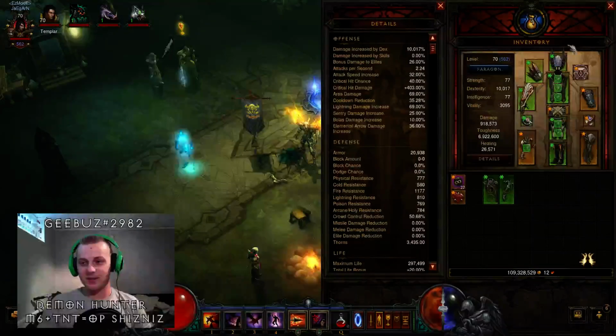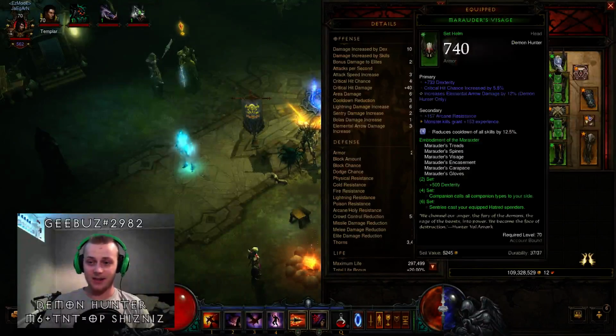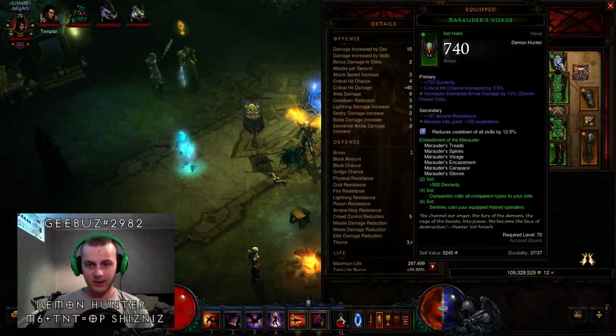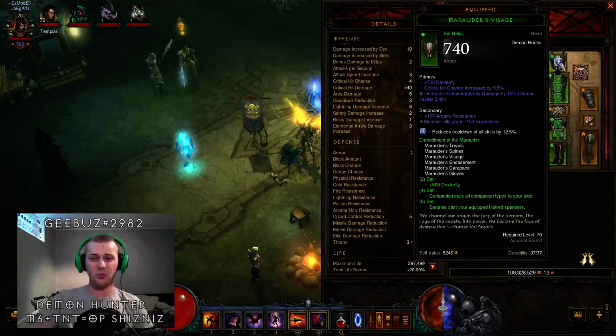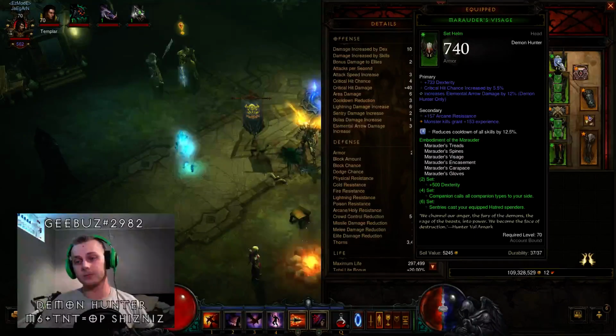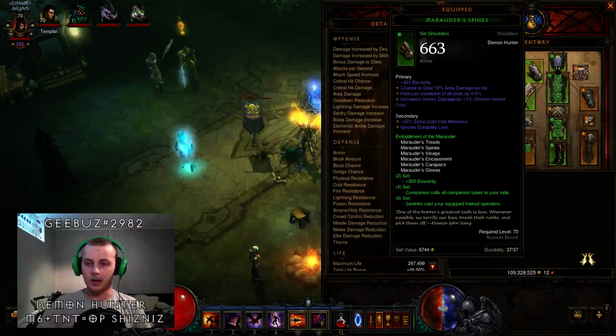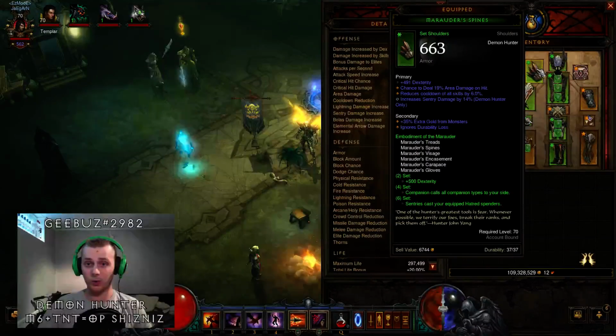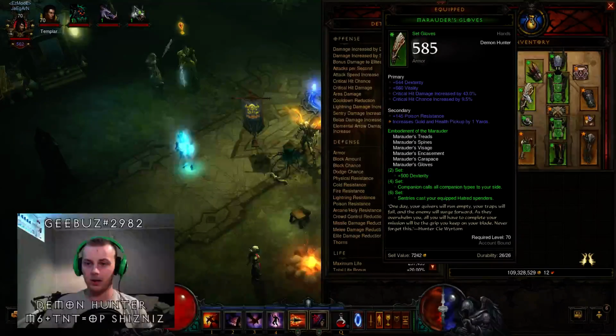Yeah, so let me just go over the items I've got. Marauder head, 733 dexterity, 5.5% crit chance. I did choose to reroll the, I think it was like vitality or something, to get elemental arrow damage. And I have sentry damage on the shoulders, 491 dexterity and reduced cooldown by 6%, and I got some area damage, which is a good bonus.